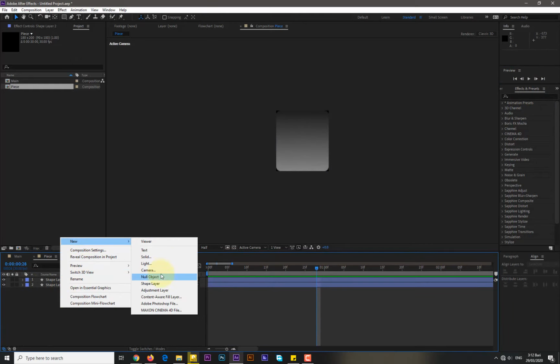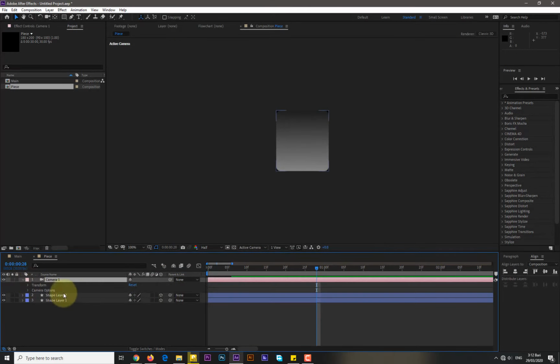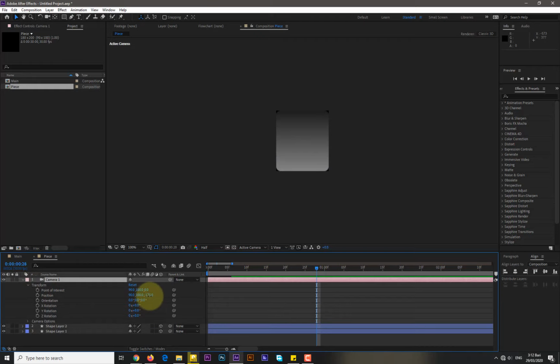Now add the camera in the piece composition and set its preset to 35mm. And adjust its Z position to -182.